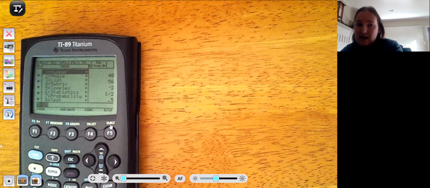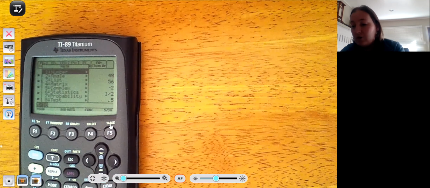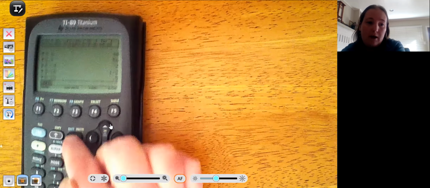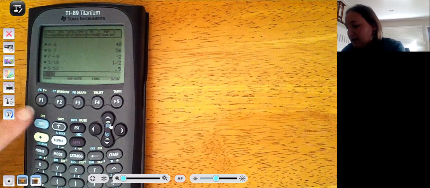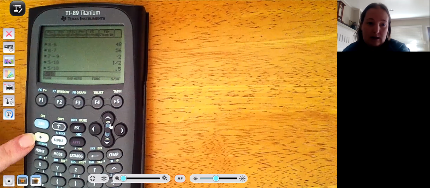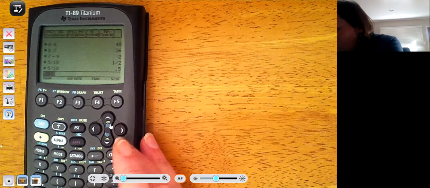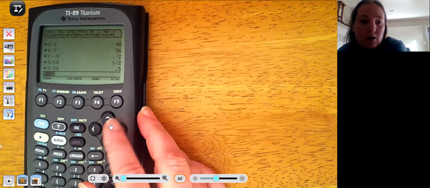But it doesn't have the exact same window as you might be familiar with if you have used the 83 or 84. Again, the escape button will get you out of the window or menu. And so that diamond and the enter is a nice way of converting to an exact. Again, mode allows you to control that as well.